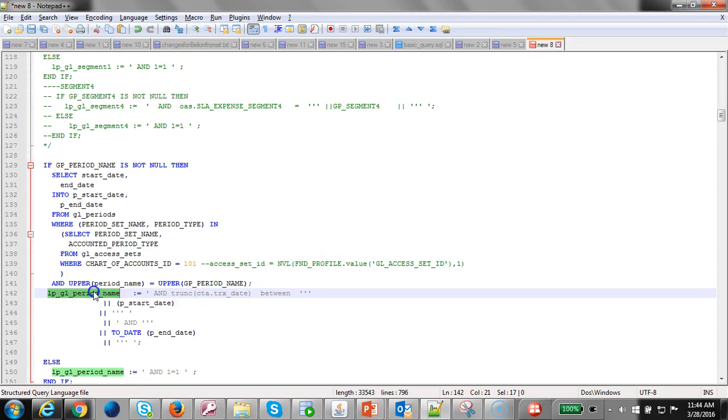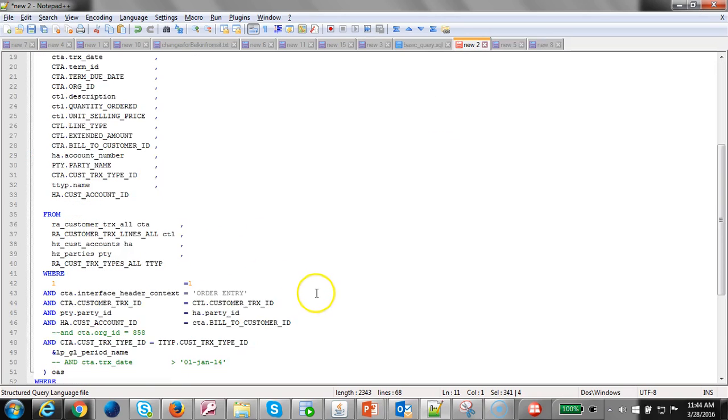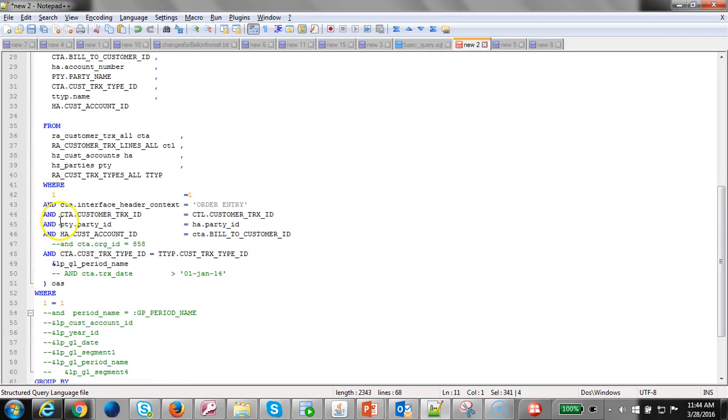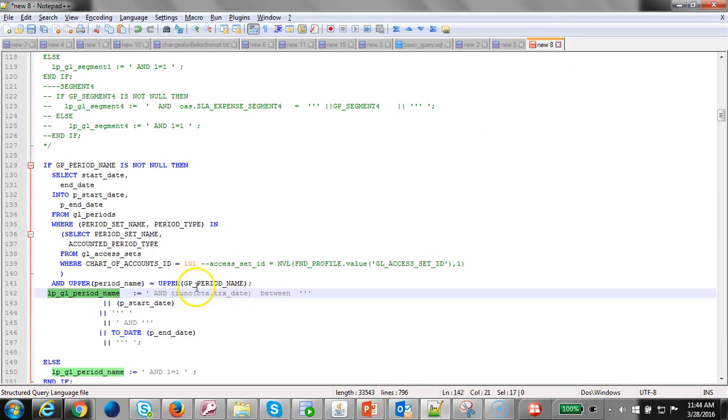In this case, I'm using the LP GLP name. If you look at my SQL statement, along with these conditions, I'm looking at this variable, and this variable is going to be truncate trick state between start date and end date based on the period name. So that's how the lexical parameter is used.